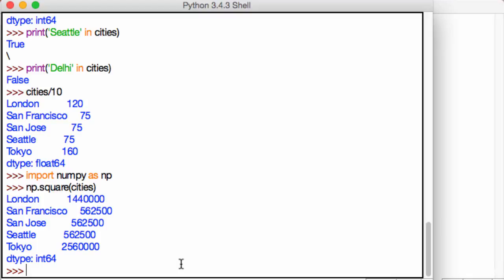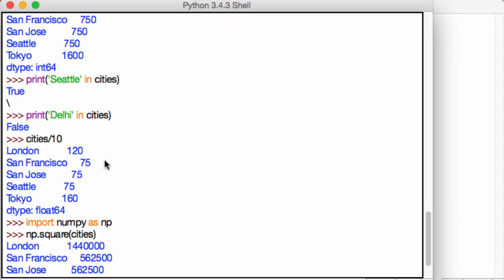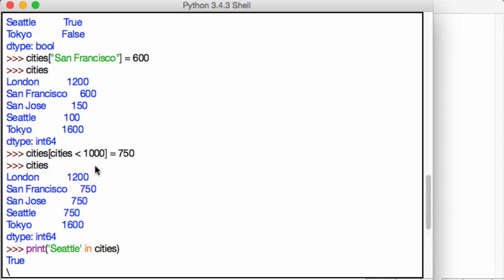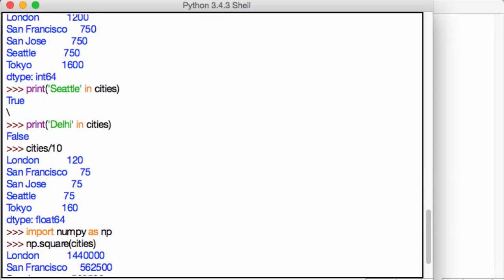So taking a look at this, taking a look at what we have done, what we have accomplished, you can see how data analysis is happening. I mean, you can update values, you can divide, you can perform mathematical functions, you can get specific values using Boolean operators. So by now, I hope you're getting the concept of how Pandas will enable us to do data analysis with Python data. So let's go ahead and finish up this lecture.